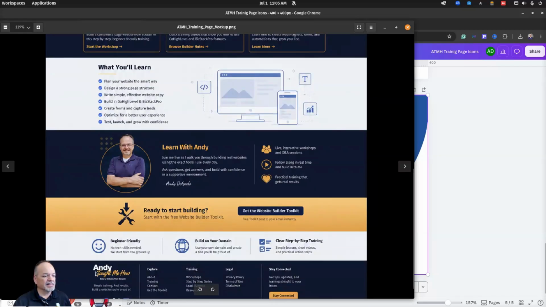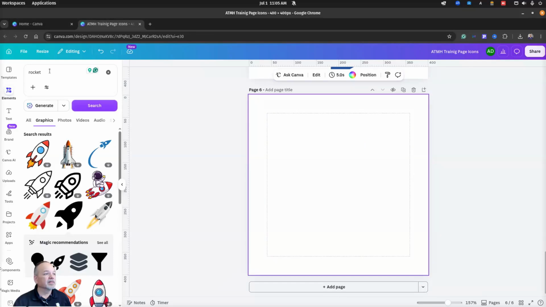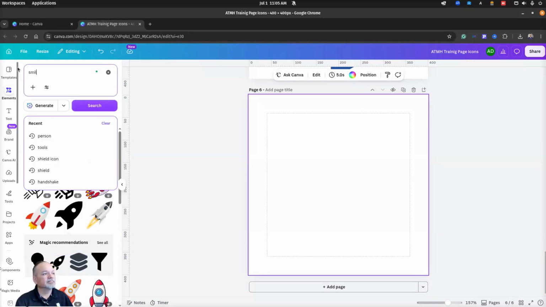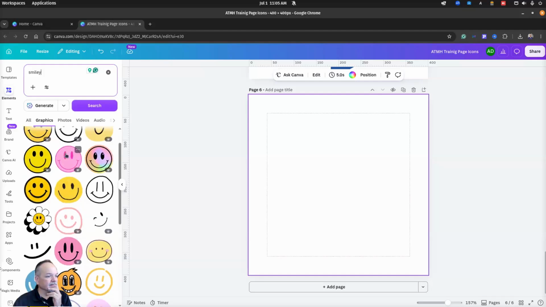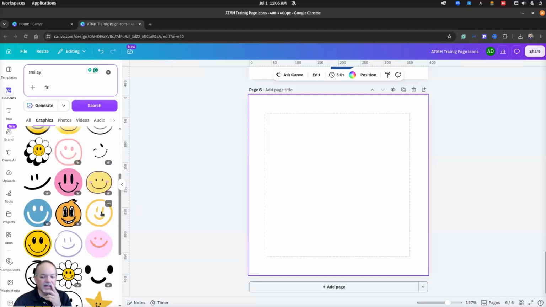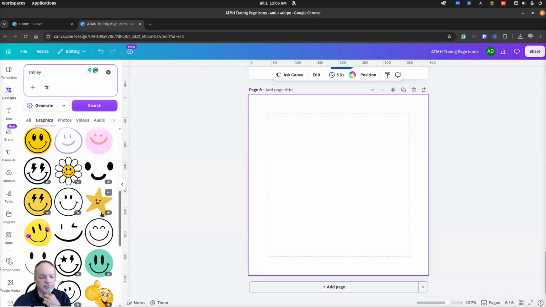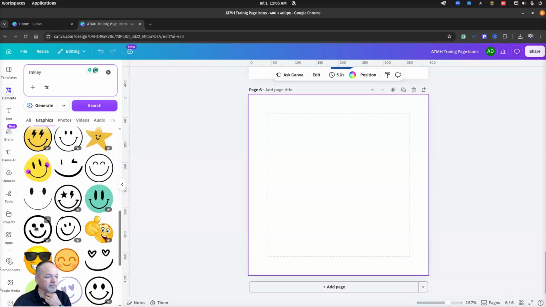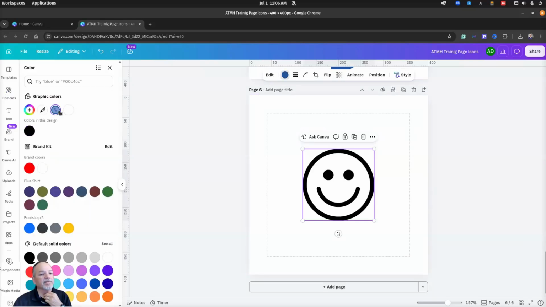All right, we need these, a blue smiley, the globe, and then a checklist. So let's add a page, and then we want a smiley face. And this one is just the lines. I kind of like that one better. Make him blue.